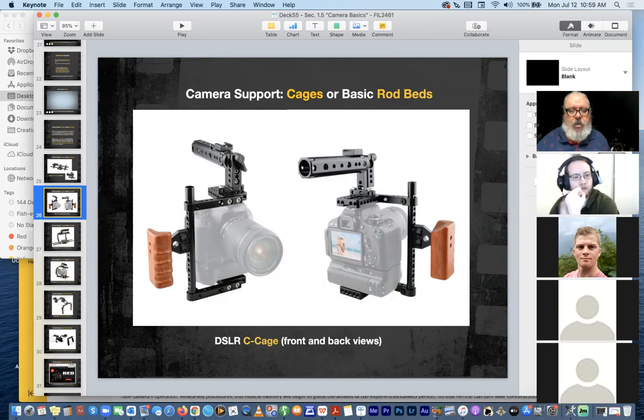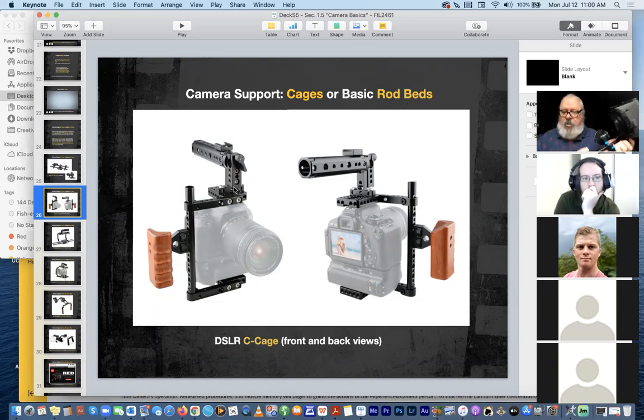But one of the things that I really like, which you don't get with this basic bed, is a top handle, right? So the C cage gives you the top handle if you want to go with that. These half cages, as you see here, incorporate a handle into what wraps around to the top of the camera. This doesn't have any wrap around, so the camera mounts here, the lens goes right through the matte box, and that's just basically it. So then you end up grabbing the rails and grabbing the body as a means of moving this thing around, as opposed to grabbing a top handle. It all depends on what you're comfortable with.